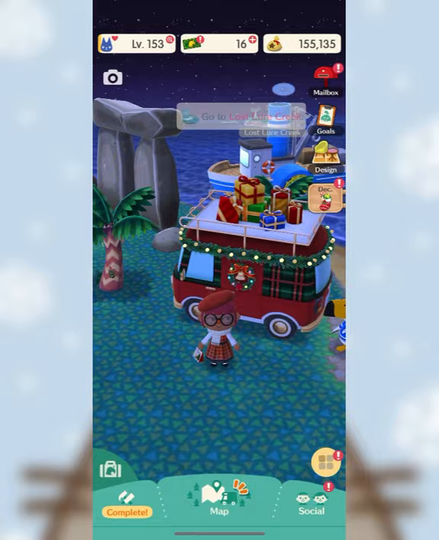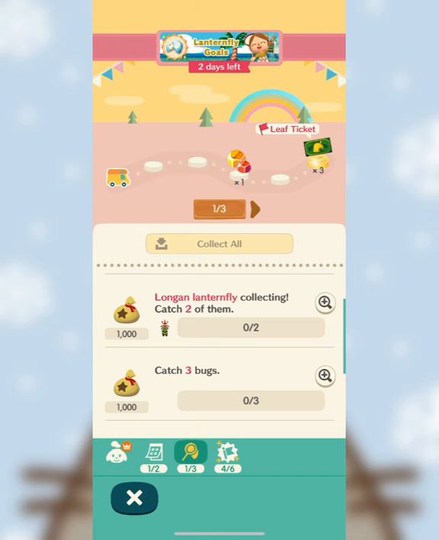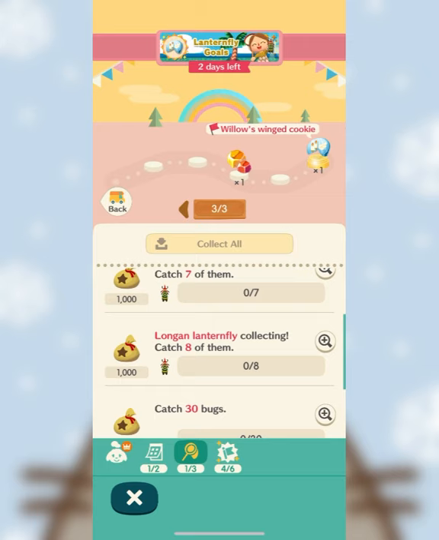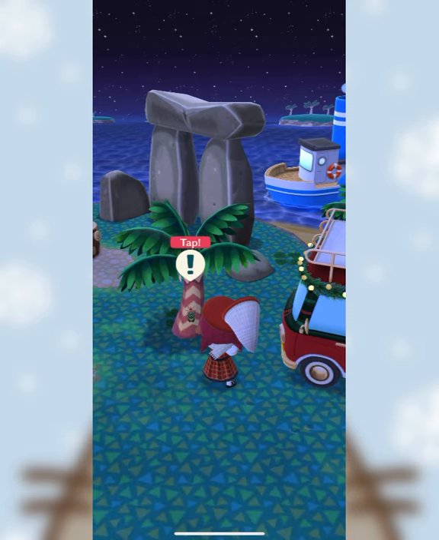Today I'm just gonna do these goals, these Buggles, called the Lanternfly goals. We're just gonna collect these little lanternflies. It looks like we have to collect 40 bugs and 8 lanternflies. I hope they're not gonna take so long because I love Buggles, but they take a long time to finish. And look, there's one right there, so let me just go grab it real quick.